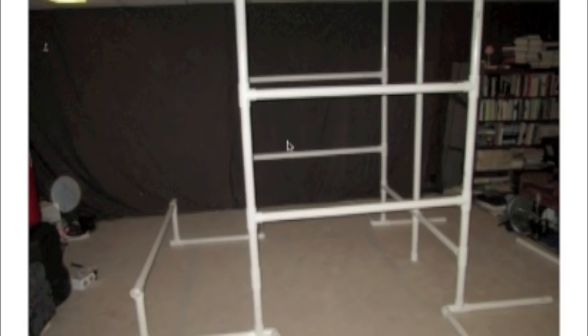So this is what it looks like. All finished without the rope and the hanging bars. And it's a great structure to do your workouts on. So this is what it looks like without the primer and without the cement. So if you're looking at it at home, make sure that it looks just like this.